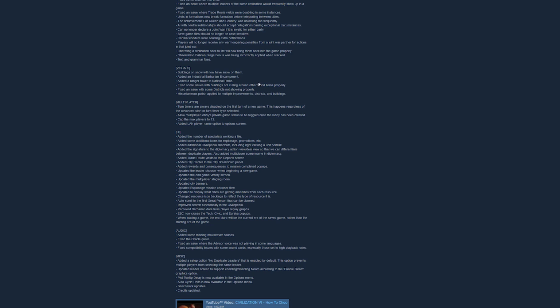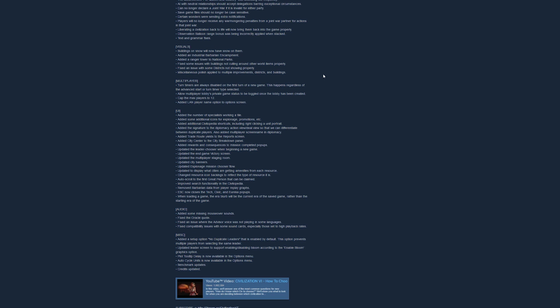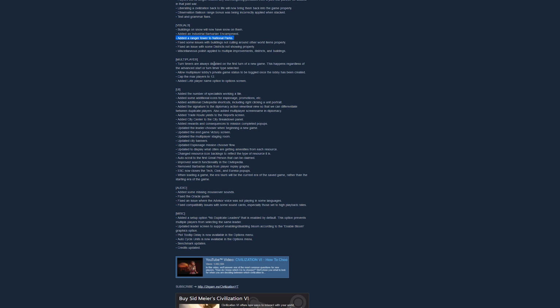Text and grammar fixes. Then we got visuals. Buildings on snow will now have snow on them, alright. Added an industrial barbarian encampment. Wait, really? Alright. Added a ranger tower to national parks. I like that. Fixed some issues with buildings not calling around other world items properly.